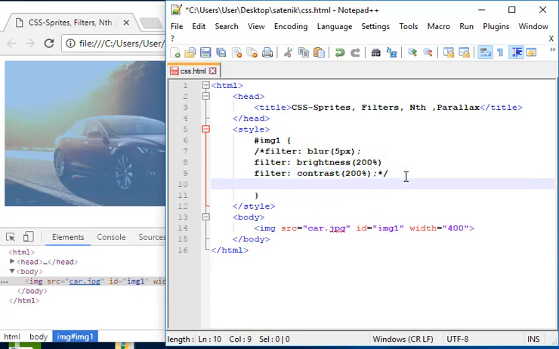And let's also comment on this. Here we go, and let's add in drop shadow. And its values we're going to put 8 pixels, 8 pixels, and 10. And also add in red, and we need to have these in brackets.